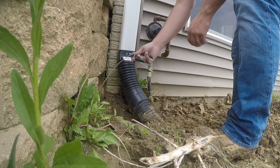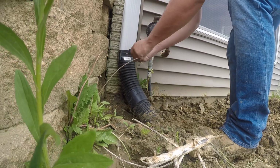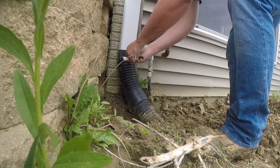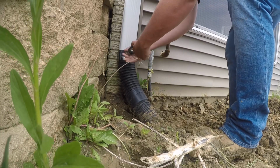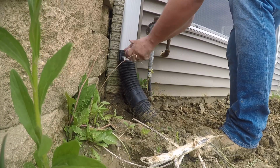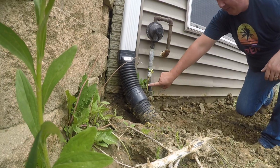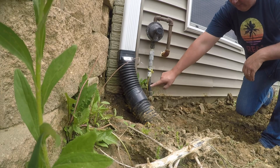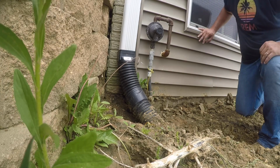To run new downspouts, let me take this off. If you're thinking, why don't you have the wrench that just goes on there? I can't find it, so that's why we're doing it like this. Something to keep in mind: here's my gas line to my house. We don't want to cut that at all, any way, shape, or form.